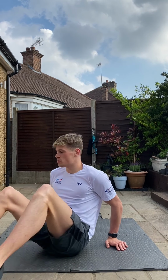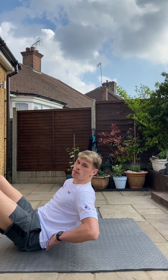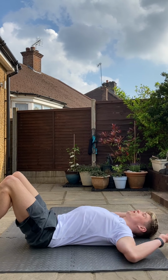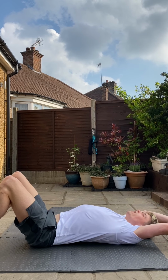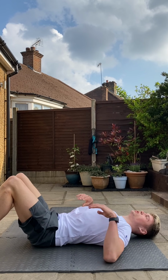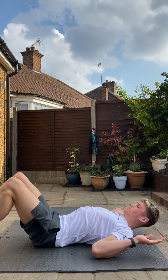6, 7, 8, 9, and 10. Okay, into your floor angels. So, lying on your backs, thinking about keeping that core engaged and on the floor. Try not to be letting it lift. Try not to get this where you have an arch in your back. Try and keep your backs on the floor.